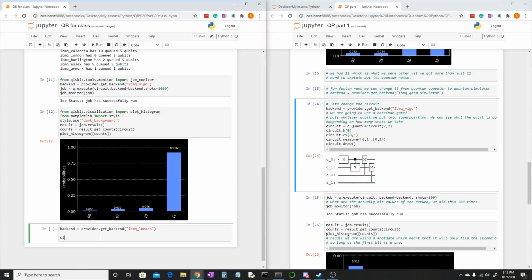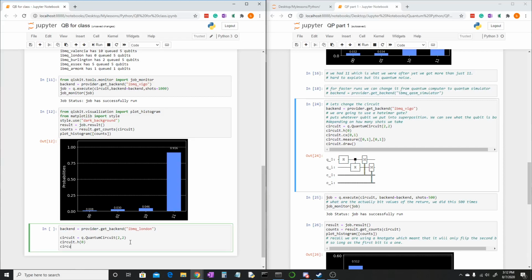All right, so circuit equal to q.QuantumCircuit with a capital Q and C, 2, 2. Remember, we want 2 qubits and we want 2 corresponding regular bits. So we're going to create the Hadamard. We say circuit.h(0).